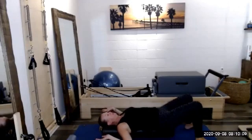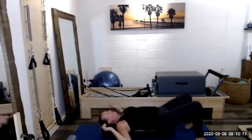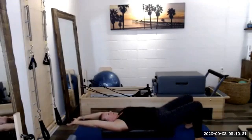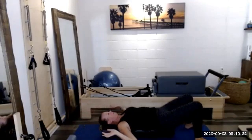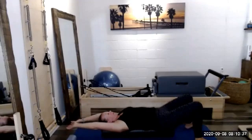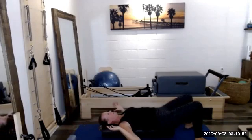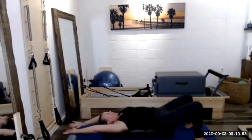Let's bring the arms to goalpost. I know my elbows can't touch the mat — they don't reach all the way down. If yours do, that's great. I'm really tight through the chest here. We should feel a deeper stretch in that goalpost position. With our next exhale, let's take the fingertips overhead, and then bring those elbows wide back to goalpost, and fingertips overhead, and wide back to that goalpost position. Think about the shoulder blades sliding up and down the spine, up and down against this foam roller — getting some movement through the shoulders, through the scapula — and continue to lengthen those pectoral muscles, lengthen through the front of the shoulders, through the chest.